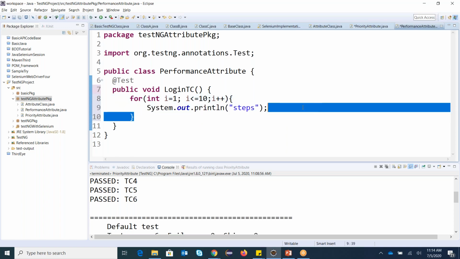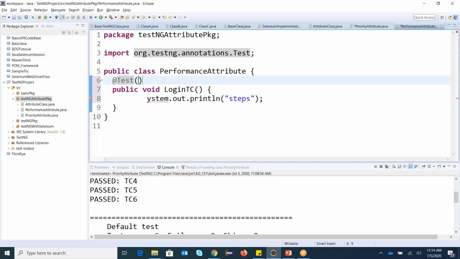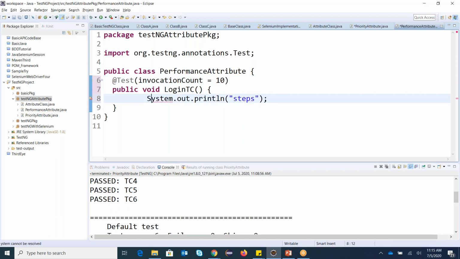In TestNG there is an attribute which helps you to execute this. Again, attributes work with your @Test annotation. It is nothing but invocationCount. If I say invocationCount 10, that means this test case will execute 10 times.